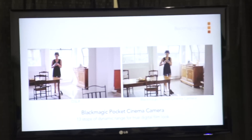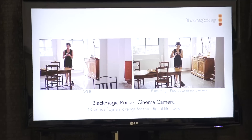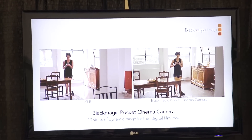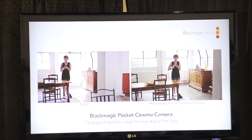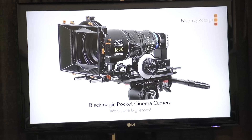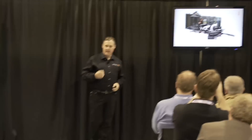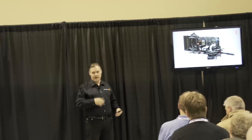Not only can the image be much sharper, but the compression is high quality ProRes — not heavy compression, but very professional compression. It's also got all that dynamic range, giving you so much control to get the best out of the footage. And this camera can be big too — you can put a giant lens on it. It doesn't have to be small. A big camera can't be small, but a small camera can be big.